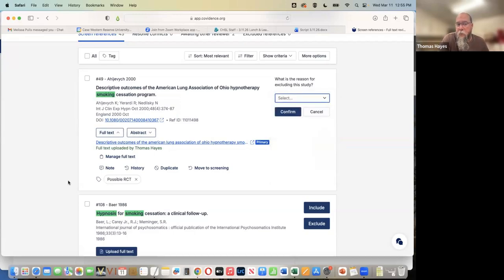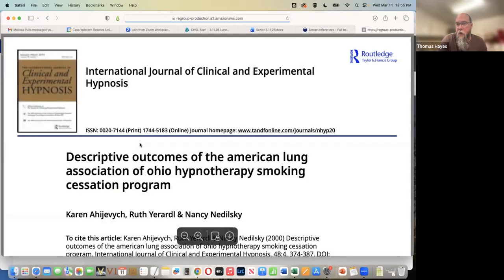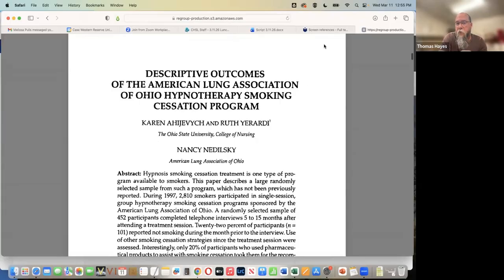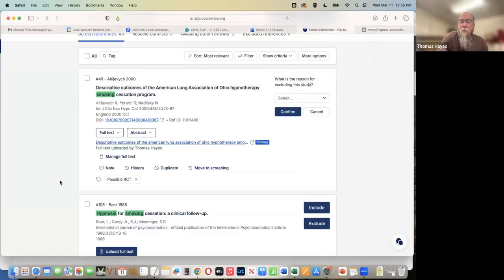You can manually import. So you can see I manually imported an article here. You'll want to do that with all of the articles, and you can just open it up so I can see what my article is here, and I can begin reading it. This comes into play when you do the data extraction, because it will use these PDFs for that.